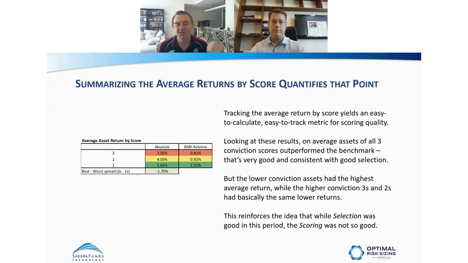So the act of asset selection has generated alpha, loosely defined, whatever that word alpha means. The act of asset scoring has actually removed alpha. And this is not something that unusual. We do see this quite often, and we see certainly that the more granular the alpha metric is, the less likely it is that it's actually adding value. And that's just something to keep in mind.